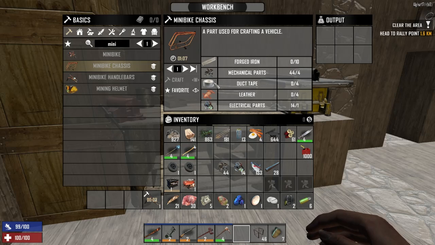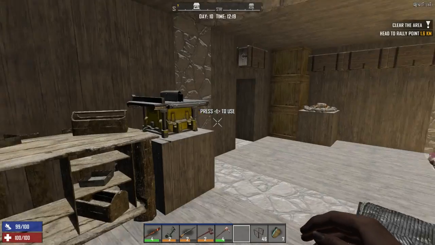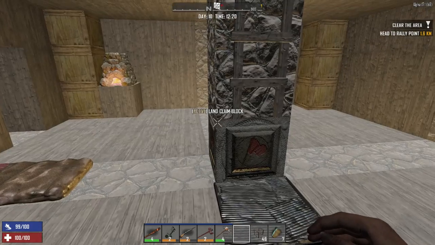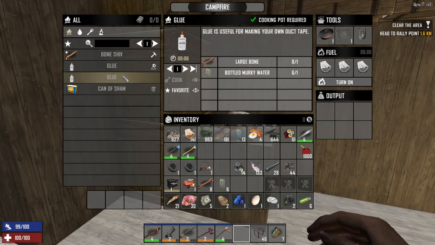We're going to need 4 more duct tape. So we're going to have to make some glue. Oh, you know, this takes the other water. Oh, I think it takes... I hope it only takes one. Let's see. Glue. What? Okay, we have it. I thought it took two.